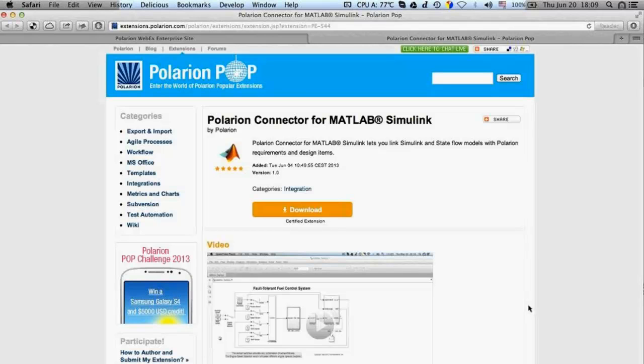What if there is no internet connection available? Is there an offline option? Actually, yes, because there is also a way to link the requirements directly through the standard requirements interchange module of MATLAB. So the Polarion menu you have seen in the demo is just a way to simplify the linking between Polarion and MATLAB, so that you can search online for the requirements from a MATLAB interface.